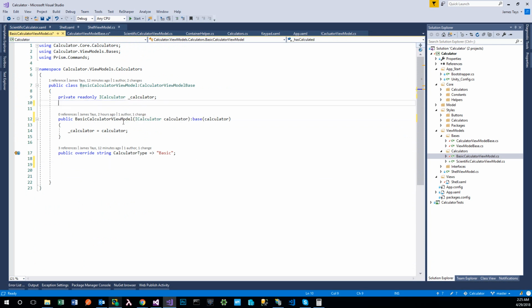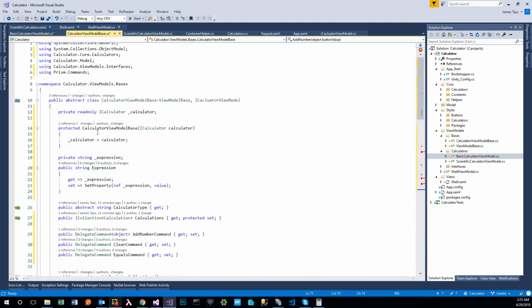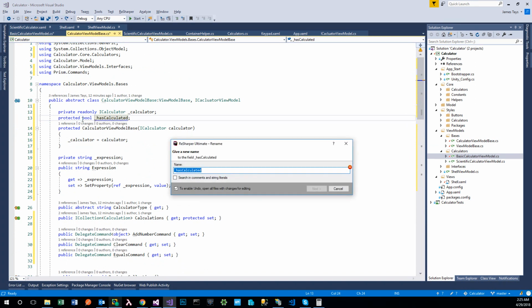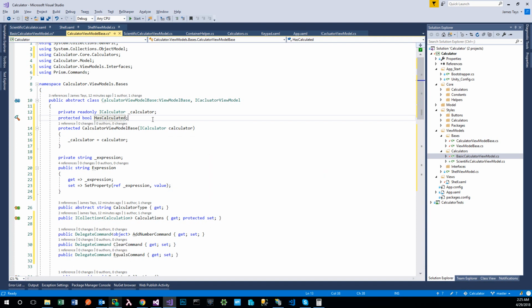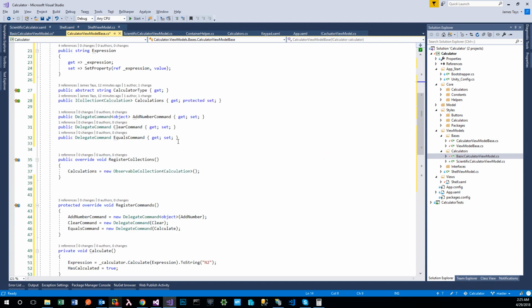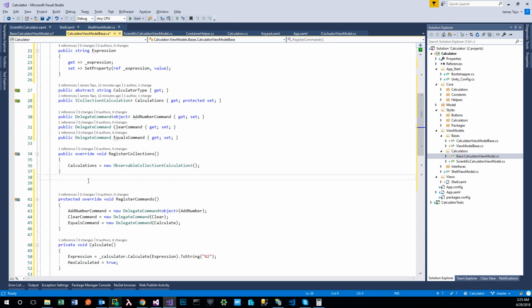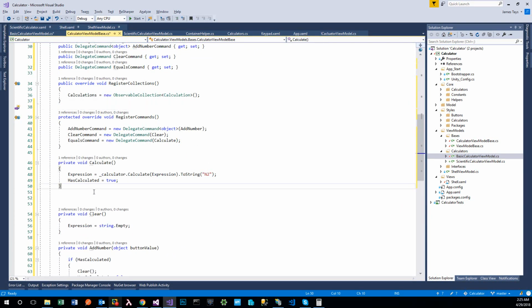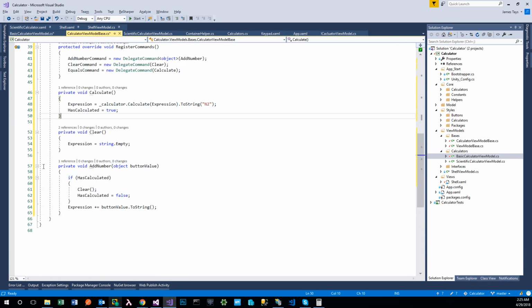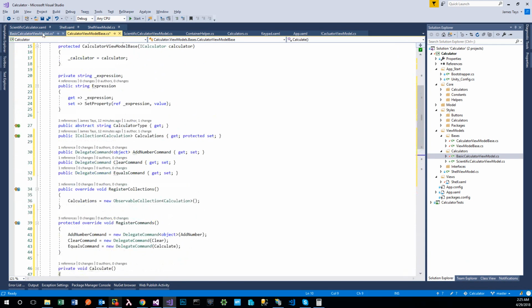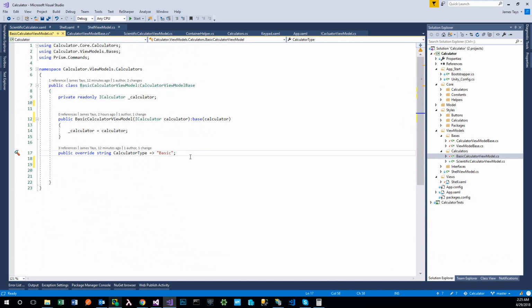I'm going to make him protected. So now we have all of these, basically our whole basic calculator class, other than the name.